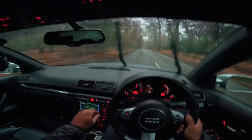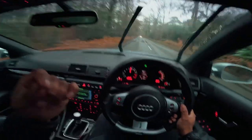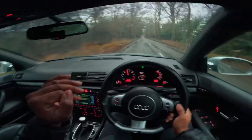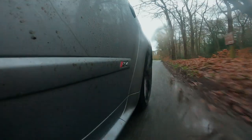Whoa, I can't believe how fast it is. It feels so planted as well, man. This feels better than the RS5. I'm not even lying. It's not super flat, but man, look at this. It feels like it's sunk in the ground.